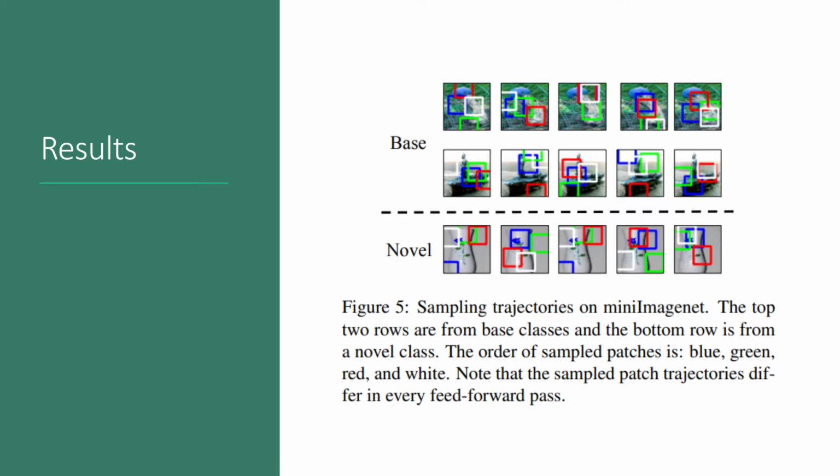And then results on their sampling trajectory. Ito yung baseline and then yung novel. I guess it's good-ish. They still sometimes get patches of some of the background that barely has any of the object itself. But generally, nakukuha naman yung patches that are actually part of the object, which is good for classification. And mas na-avoid niya yung random stuff lang yung nakuha niyang patches. So, ito lang yung results niya.